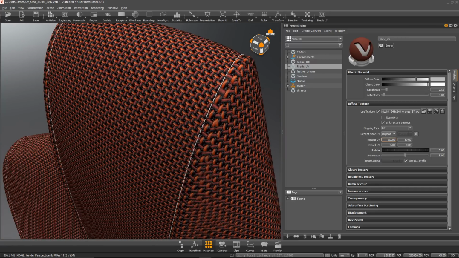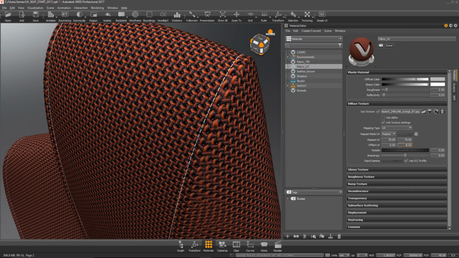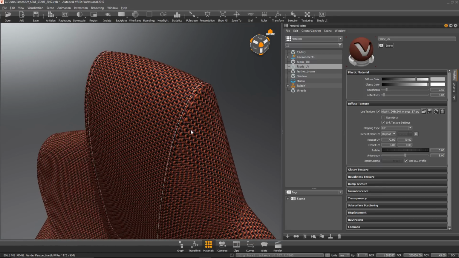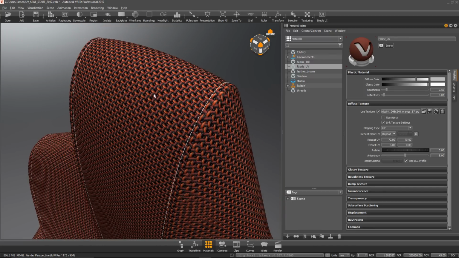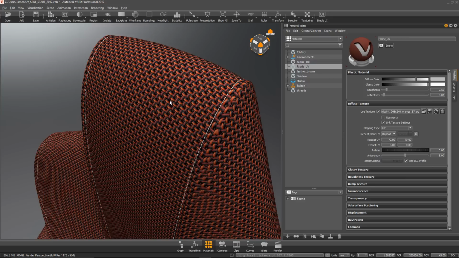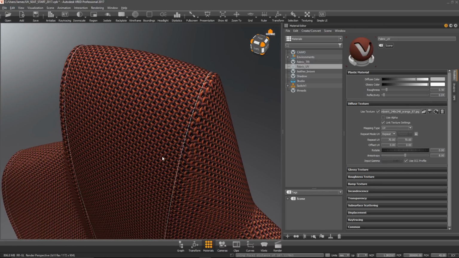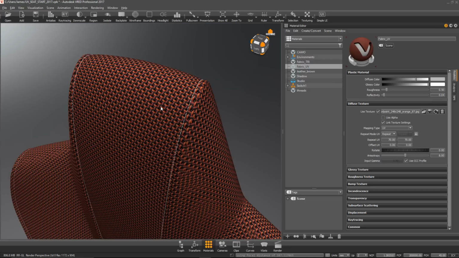I can adjust the scale of my repeat here, so maybe make it a little bit bigger repeats to match my triplanar. So now when I do that really close detail rendering at the top of this soft surface, I'm not seeing that transition between the two projections. So it's just a brief introduction on the UV editor. There are more advanced features in the tool, but I just wanted to show you the basics to get you guys started.